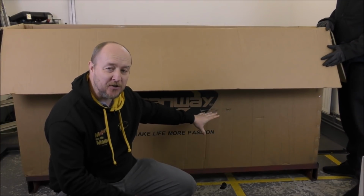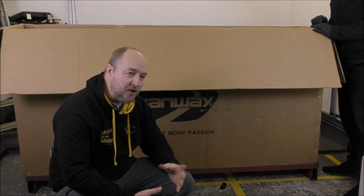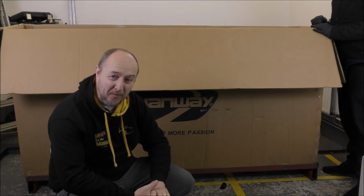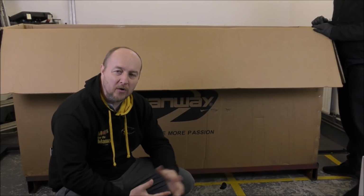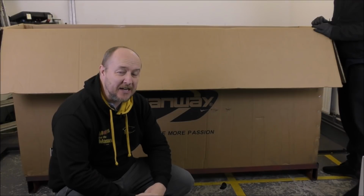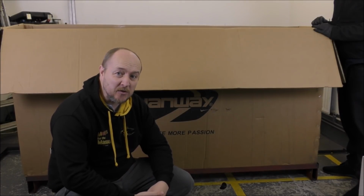Hanway is usually pretty good in keeping it quite simple. As you know, there's a lot of things that need putting on with some bikes. With other bikes, pretty much like this Hanway and a lot of the more modern bikes that are coming through now, there's not a lot of putting together needing to go on because they come pretty well assembled. So let's have a look, see what this one's like.